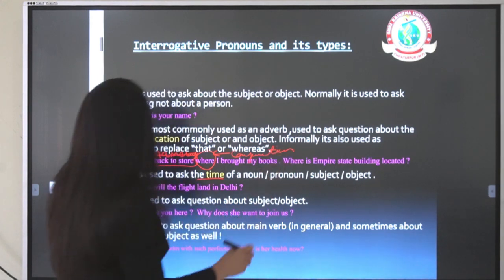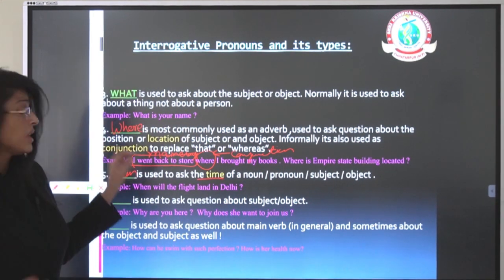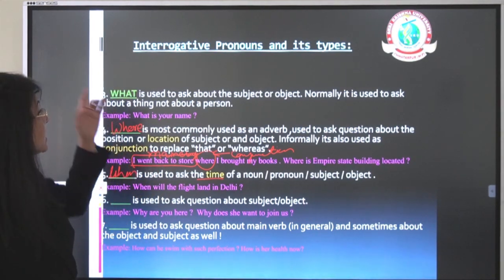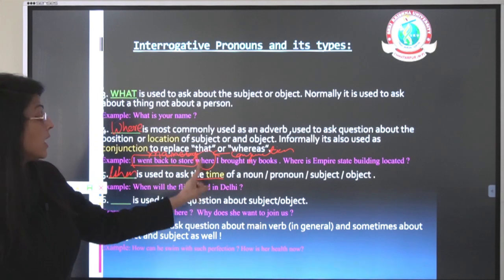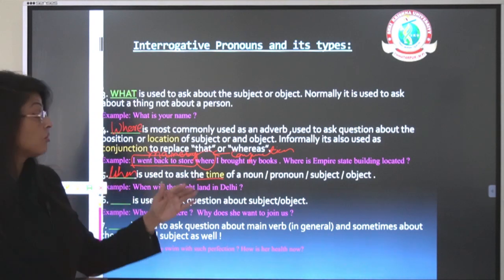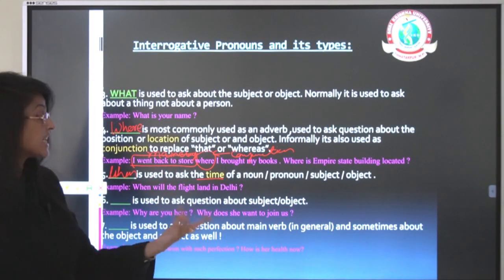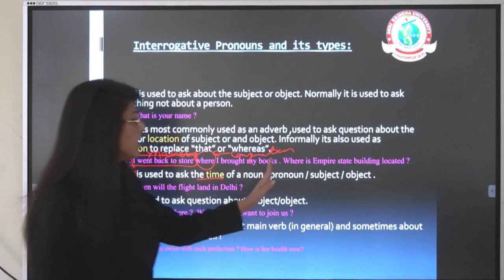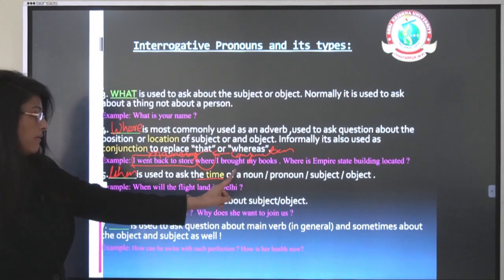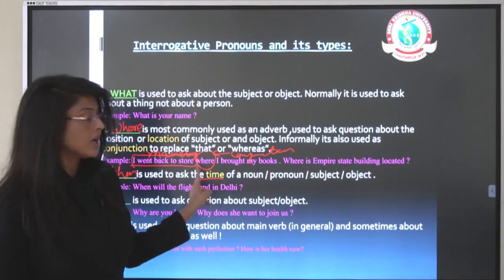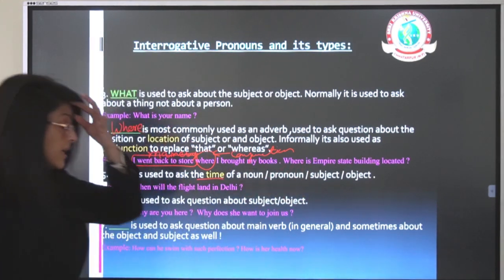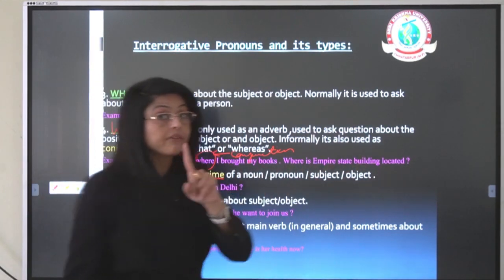When the same question word is put in front of a sentence, it makes it a question sentence or interrogative sentence, and when the same word is put in between the main and the subordinate clause, it becomes a conjunction. It is joining two parts of the sentence together and making it one. See, there is no question mark in that example, it's just an example given under the conjunction part. But here it's a question, so I have put the question mark, very important.